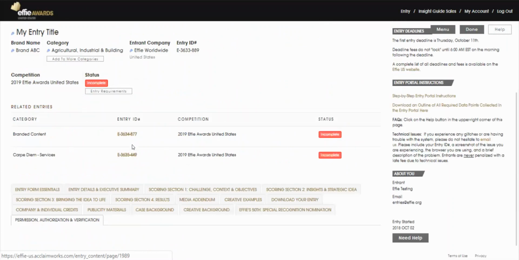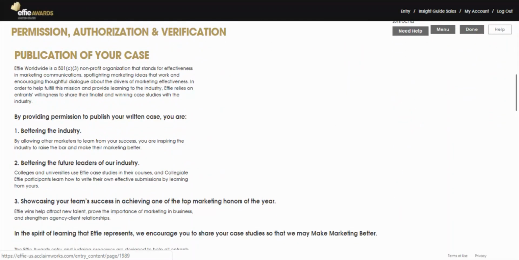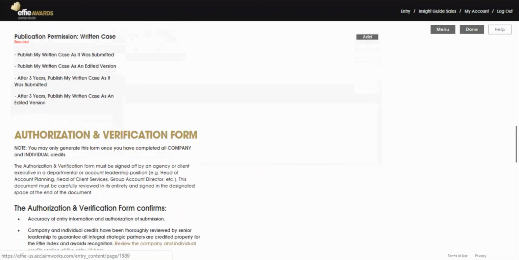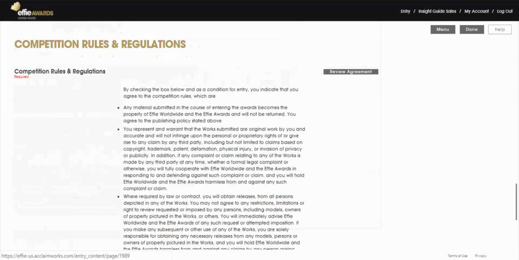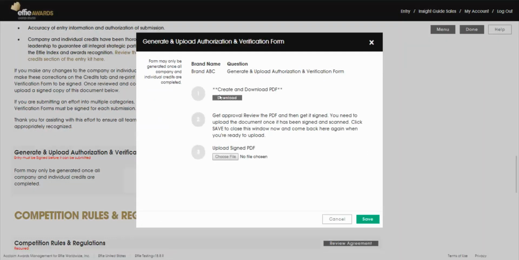Finally, there's the permission, authorization, and verification tab. This is where you'll set the publication permission for your written case. You will download your authorization and verification form. Make sure you've completed your company and individual credits before and select your publication permission setting before you download this. You'll click the Sign button, download.